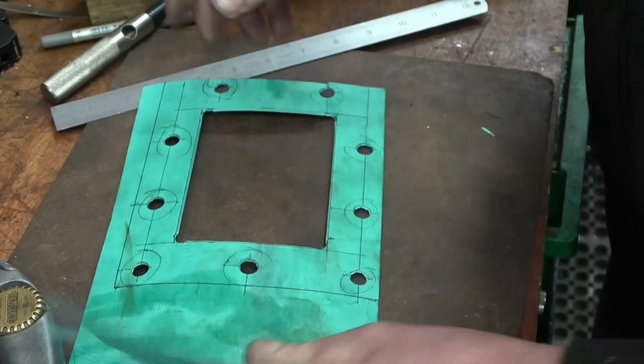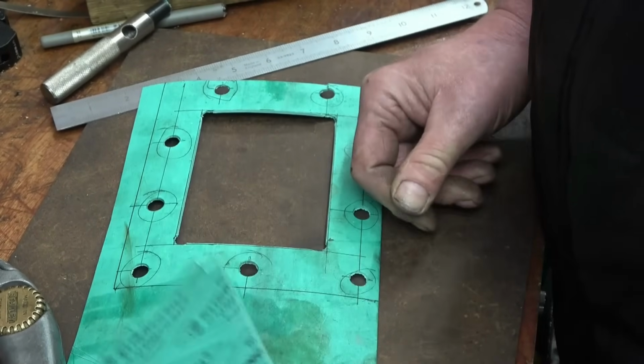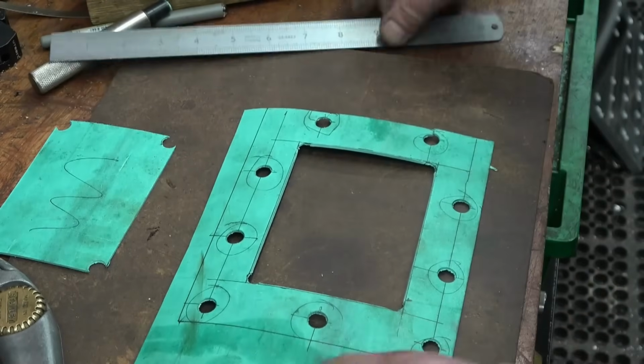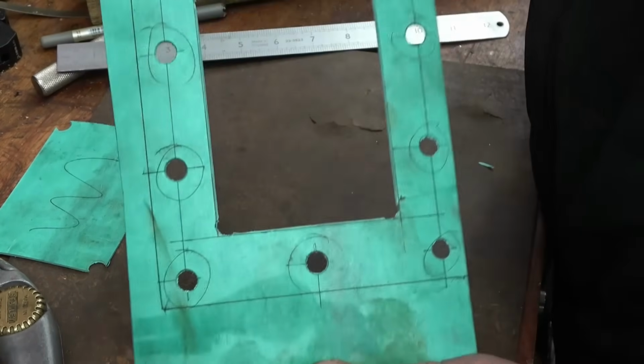Right. That bit there will be kept for a smaller gasket because this stuff's expensive. Decent stuff's hard to get hold of. I was going to use the scissors on those edges, but in fact I will use the scissors.